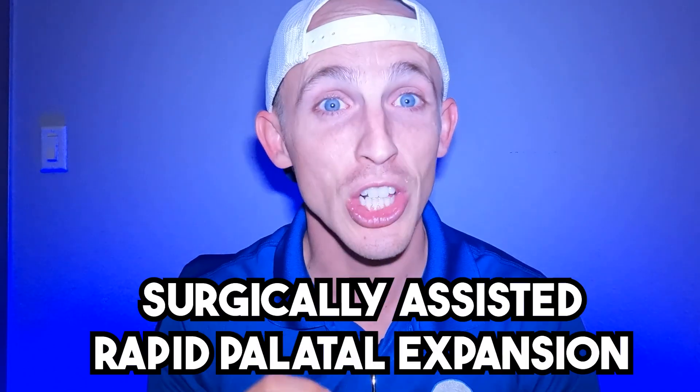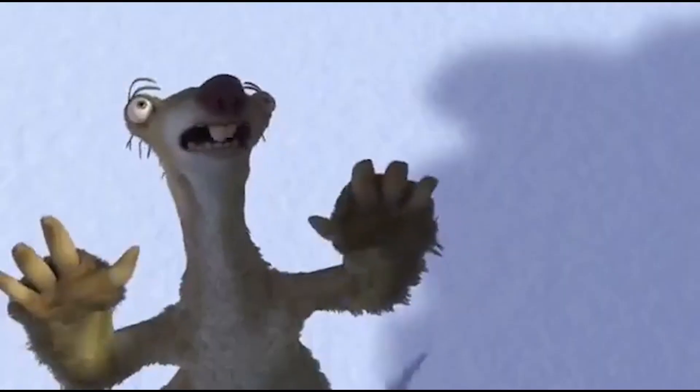If you're past the point where even screws may not be predictable, and you have a narrow palate, the predictable answer at that point is called the SARPE: Surgically Assisted Rapid Palatal Expansion. That means you go to a surgeon, they cut into the bones at certain spots, and then we use an expander to separate the bones — but the surgery is what assists in the separation. The expander just applies the force. That becomes the most predictable way to correct a narrow jaw. Some combination of mini screws plus surgery can really help get separation.